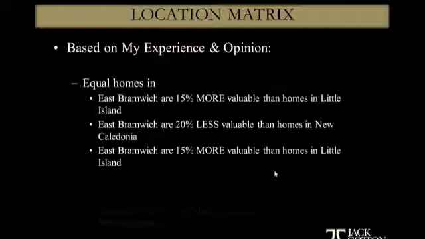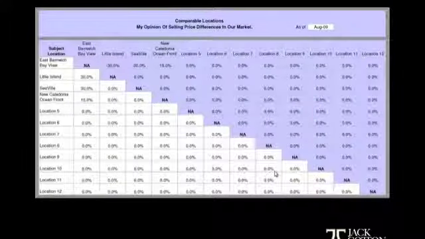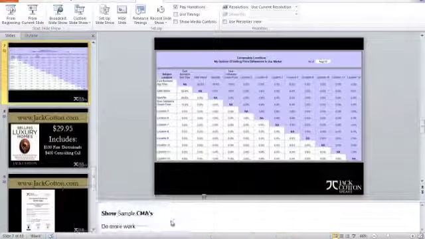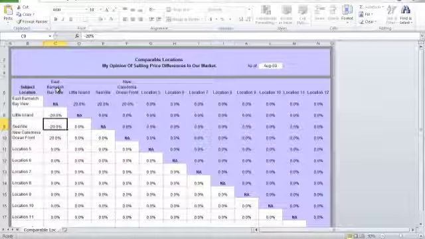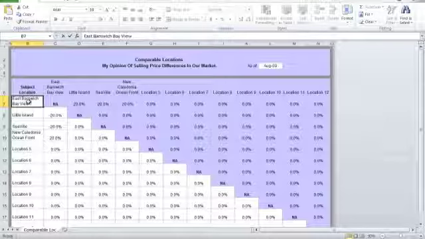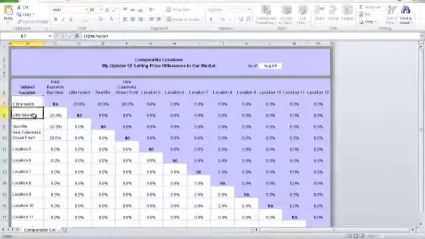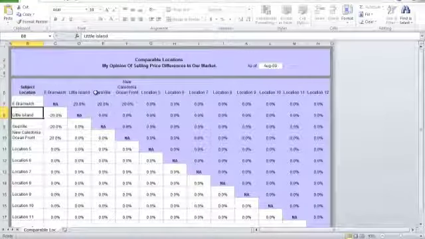But I really believe that putting all this information on a spreadsheet like we have here is an easier way for sellers to relate to the information and to grasp the information and to give credibility to the information. So let me just back out of PowerPoint here and I'll pull up the actual spreadsheet so you can see how we do it. You see, every time we enter a village here, like if I go East Bromwich, it automatically fills in the blue cells up above. And all my spreadsheets, everything in blue calculates automatically.